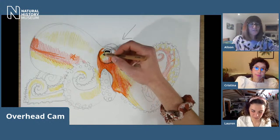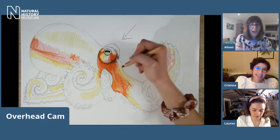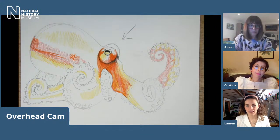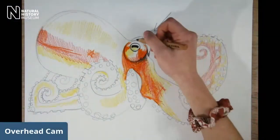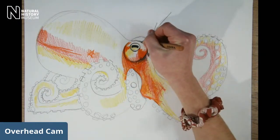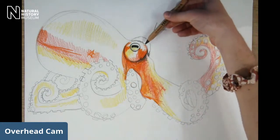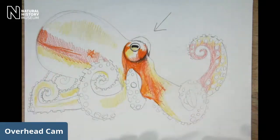We are going to rapidly run out of time. We've got about 5 minutes left for our drawing, Lauren. Are there any additional tips for drawing this specific octopus that we can take away with us? I would say the last thing is, I've just started adding a little bit of black. Go over your pencil lines and give them an outline when you're happy with it, and just start adding in where you think there should be a shadow. Think about the light source coming in. So I'm going to put some shadows in on this side.